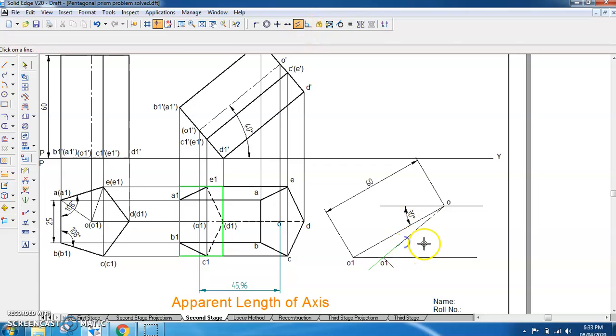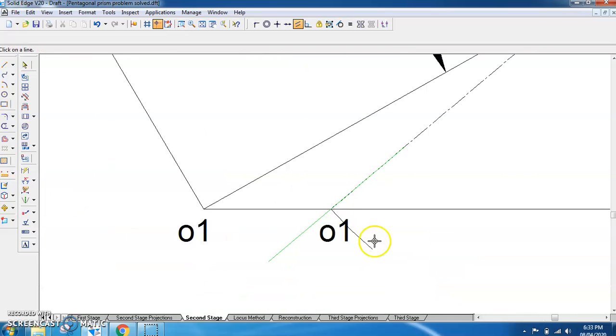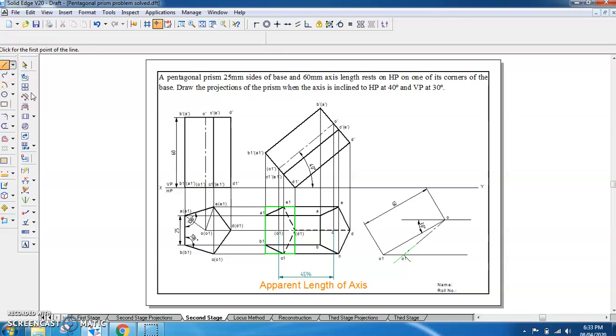So this line I have got. Now from this line I have to get the rectangle, so I'll get the rectangle from here, like this. You can make this line 90 degrees to this.